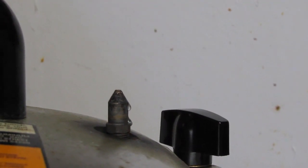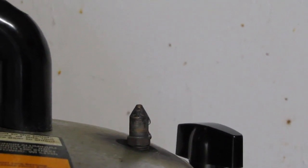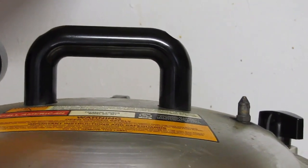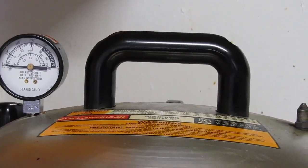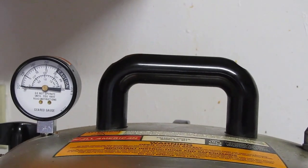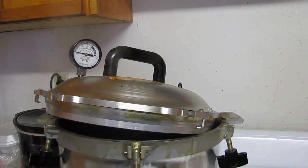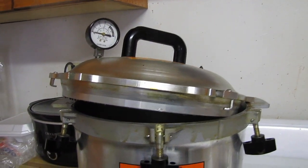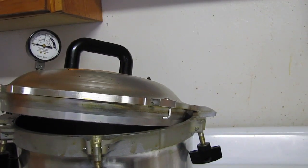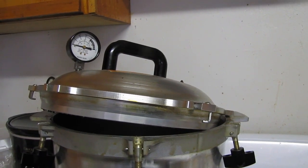The rule of thumb, if you don't have a book that says two minutes: make sure you don't hear any more steam going or if you can see the water, when it's no longer bubbling out of it. That's usually a good rule of thumb that the steam has been vented, because what you don't want is to open this thing up and have a face full of steam. This is about 200 degrees, so it's going to be a big temperature drop for my jars and I'm just going to kind of let them acclimate. I've cracked the lid so that more steam is coming out, mainly so the temperature inside the canner can acclimate to the outside temperature.